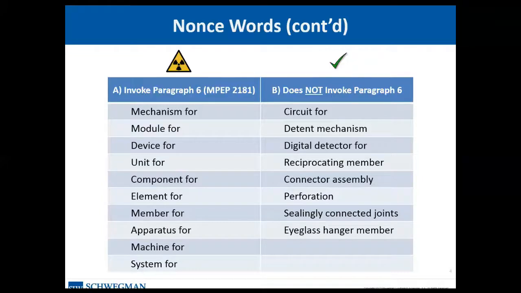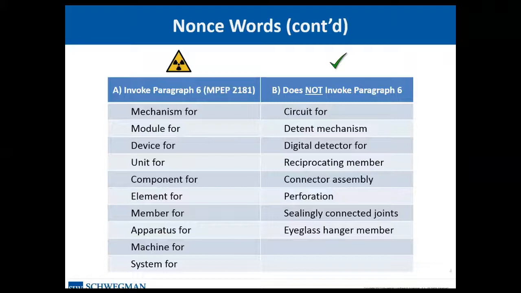Now here's the answer. All the words on the left do invoke functional claiming interpretation, and all the words on the right do not. And these are all, again, taken straight from the MPEP. You can look up the case law. The cases themselves are also listed right in the MPEP.